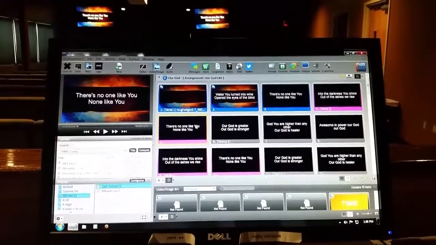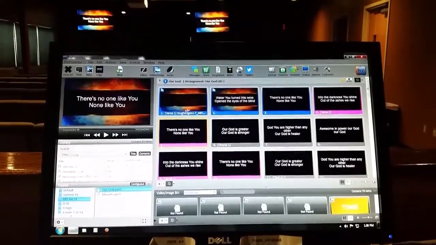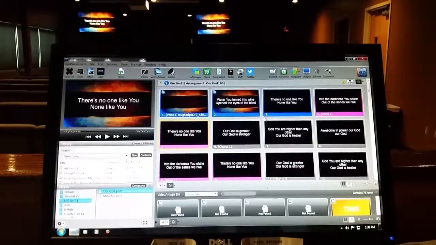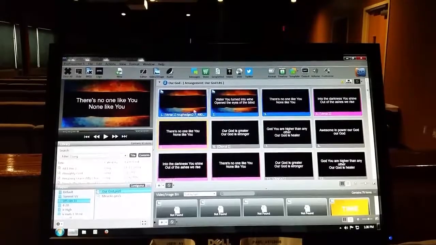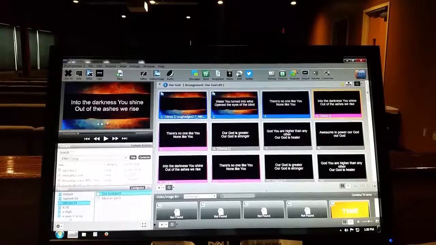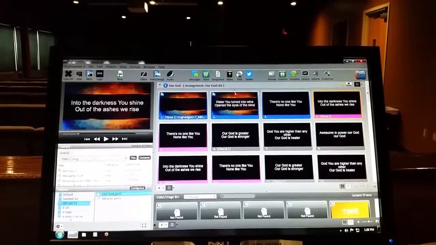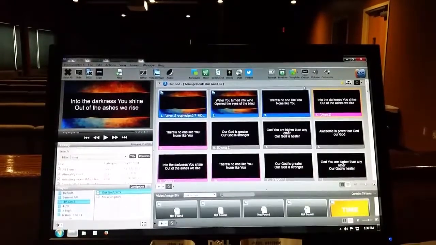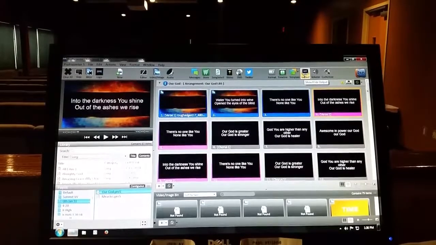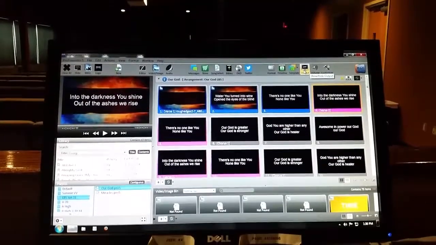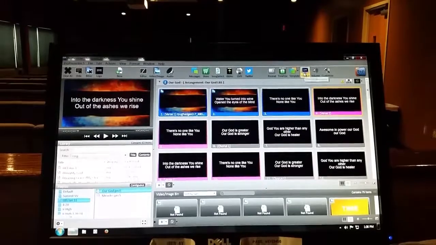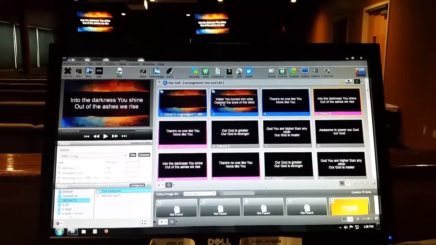If you do boot ProPresenter and notice that the video output is off, say you're running a picture slide here and you see in your preview window it's working, but I'm not getting any picture to the TV, make sure that your output right here at the top right is set to on. Sometimes it can be turned off, whether by whoever used it last or because of some software issues. Just make sure that output is turned on. You'll see immediately it'll come on.